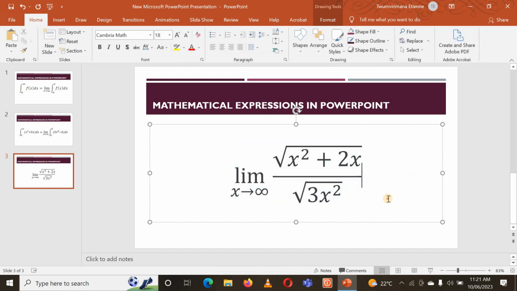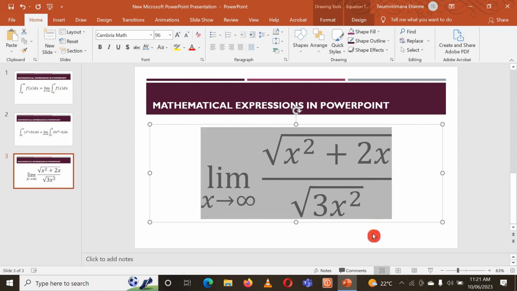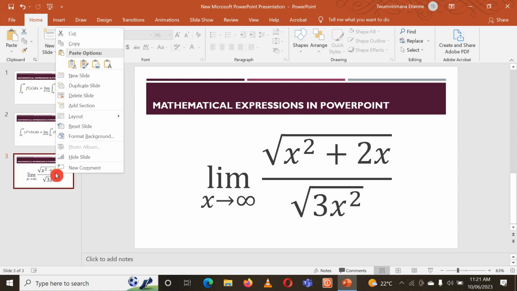And this is the equation. You can see how my equation now is looking nice. It is now looking very nice. Anything that you just want to type in mathematics will be very simple. And you can even type a fraction of a fraction in PowerPoint, as we do also in Microsoft Word. And there is a video that I made before on how you can type mathematical equations in Microsoft Word. You can just go there and watch it.